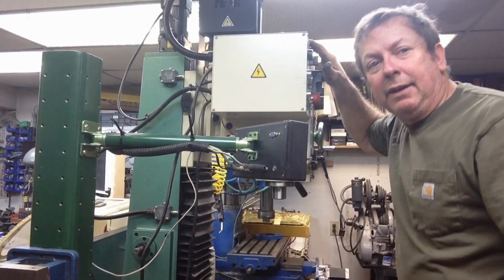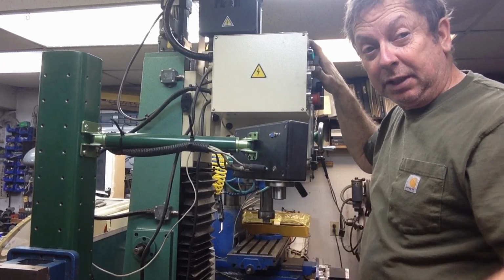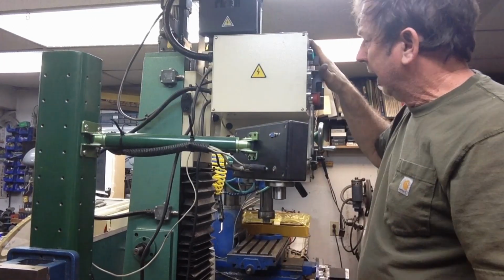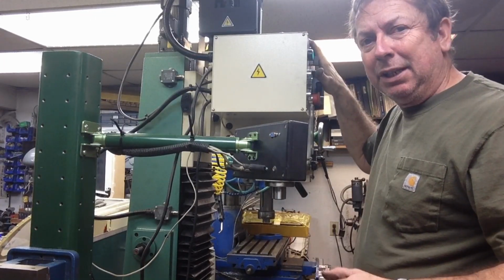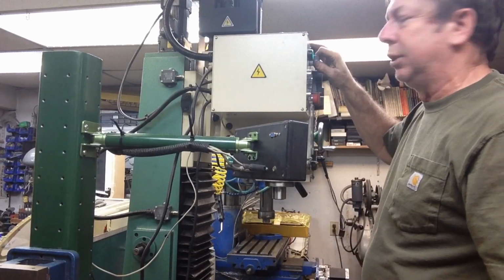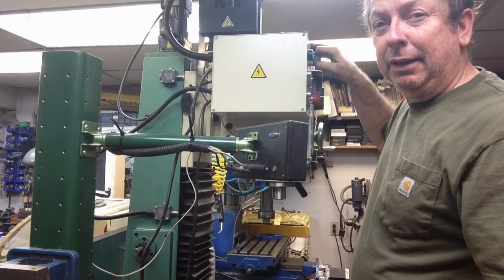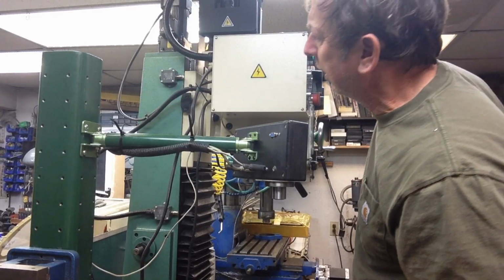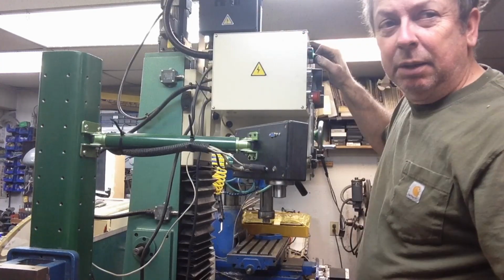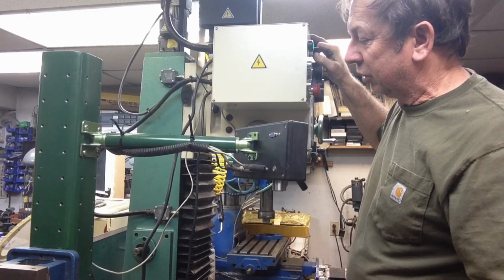All right. Well, I have managed to get it to run fully through its travel, at least up at the top. I haven't messed with it down at the bottom yet. I've got it all put back together, and I've been adjusting gibs on it, and I've got the crap oiled out of it, more than it should have on there. But anyway, it does go all the way up. I think it's going to be a problem one way or the other as time goes on. But it will run up to the limit switch at least now, but it's really starting to strain along here.